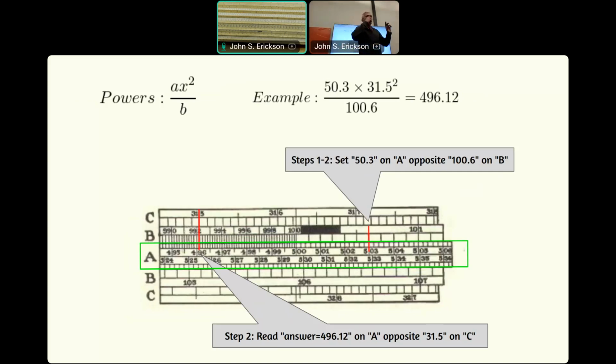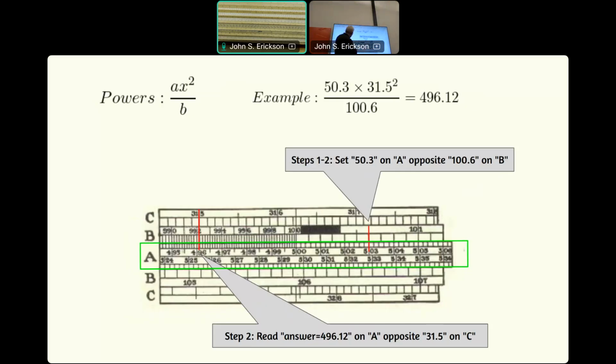So one of the conveniences of slide rules is you have these multiple scales. I've been working on these adjacent scales like A and B or C and D, but you can pop between the scales. So when you did our alignment, if we look here, we've got our 315 or 31.5. That's actually our squared scale. So they've got sort of a square built in, and then we can read off our result.